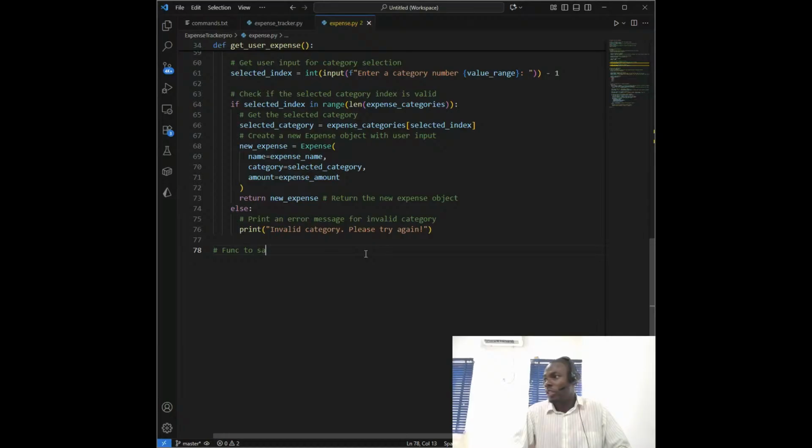Function to save user expense to a file.